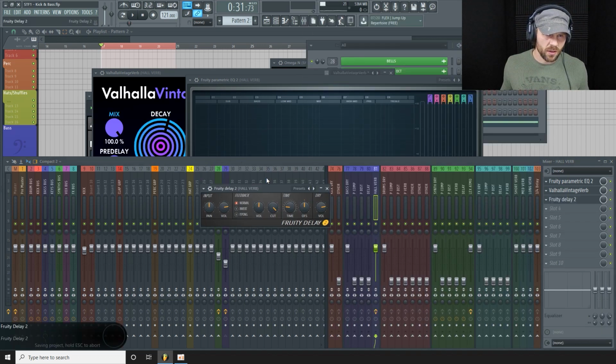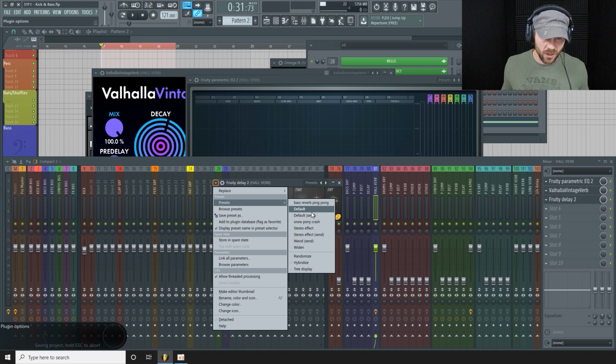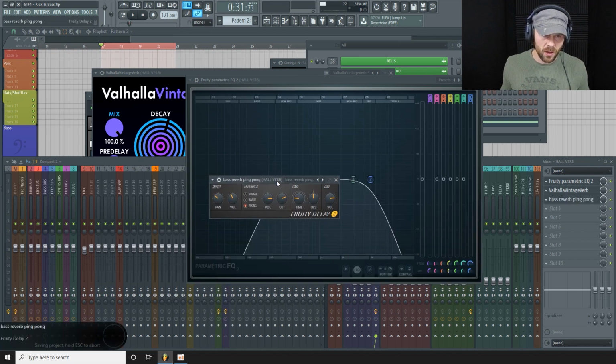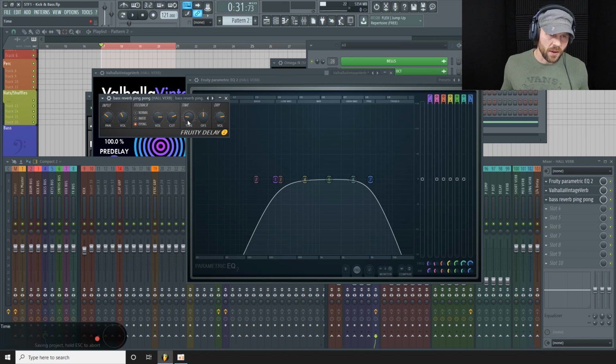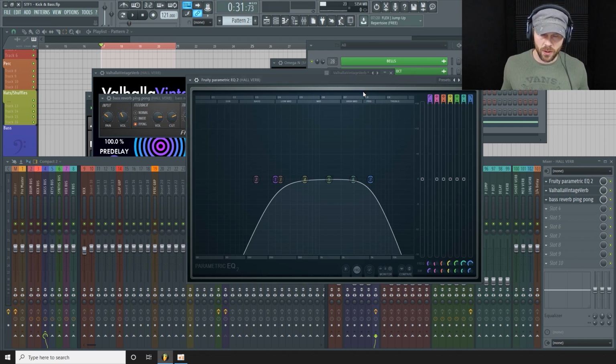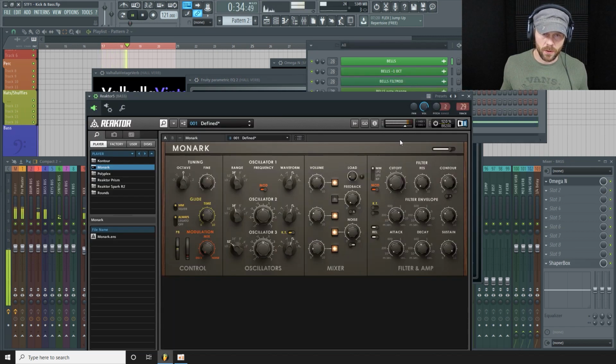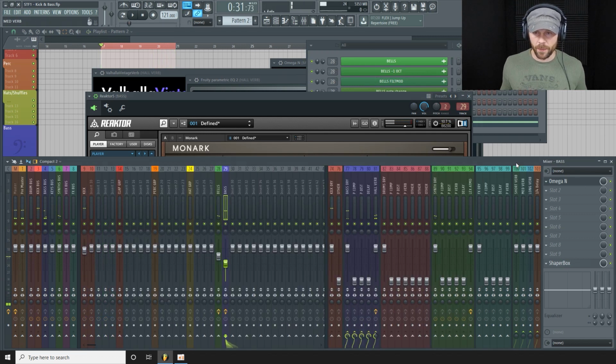I'll just use a stock Fruity Delay 2, and I have this little preset here called Bass Reverb Ping Pong, and it's just a simple eighth dotted timing with a basic ping pong reverb that's filtered down, so a lot of the top end's rolled off, and it's just going to give it a nice little bit of stereo ping pong movement. I like that. That will work, I think.